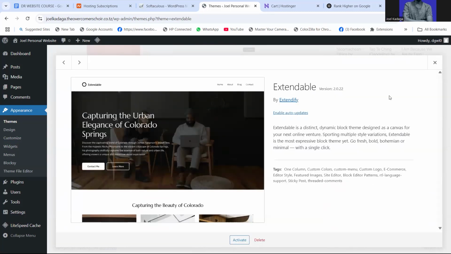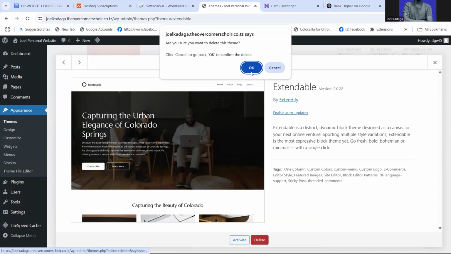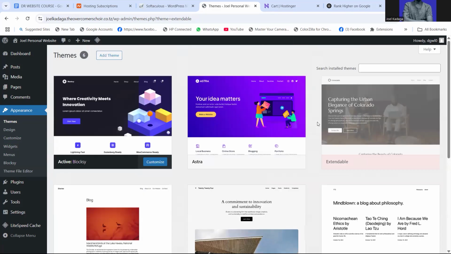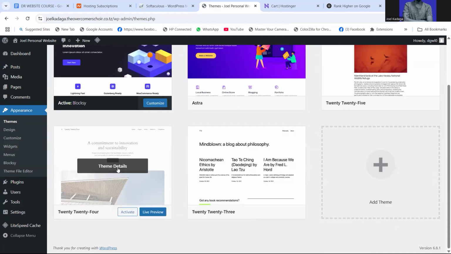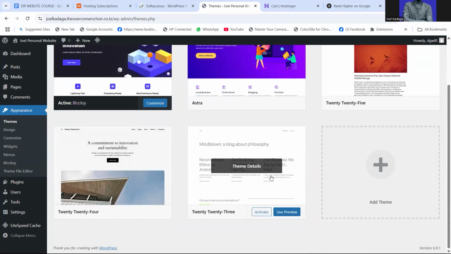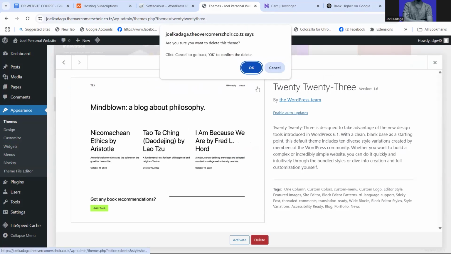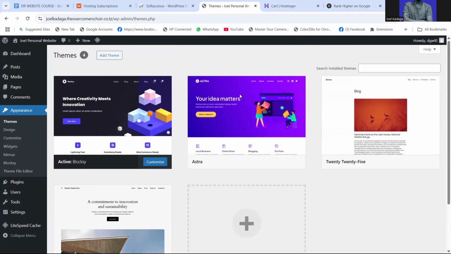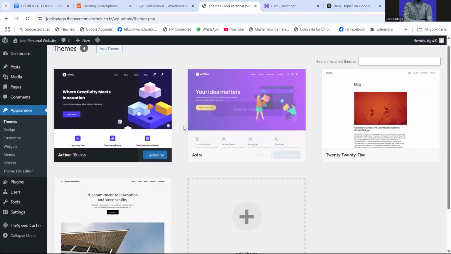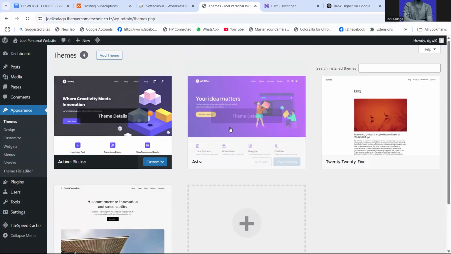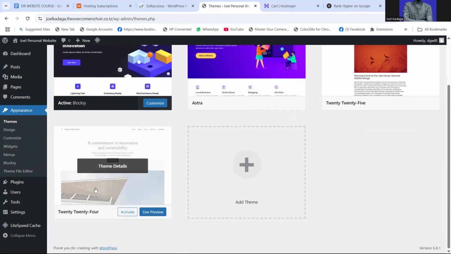Once you come here to theme details, here to the demo, you will see activate and delete. So you can just delete this one if you don't need to use it. You can come here or maybe to this. You just go to theme details, come to the bottom, just click delete, and it will be deleted. Once you need it, you come to add, then you search the name, you can install, then it comes here to be seen like this.